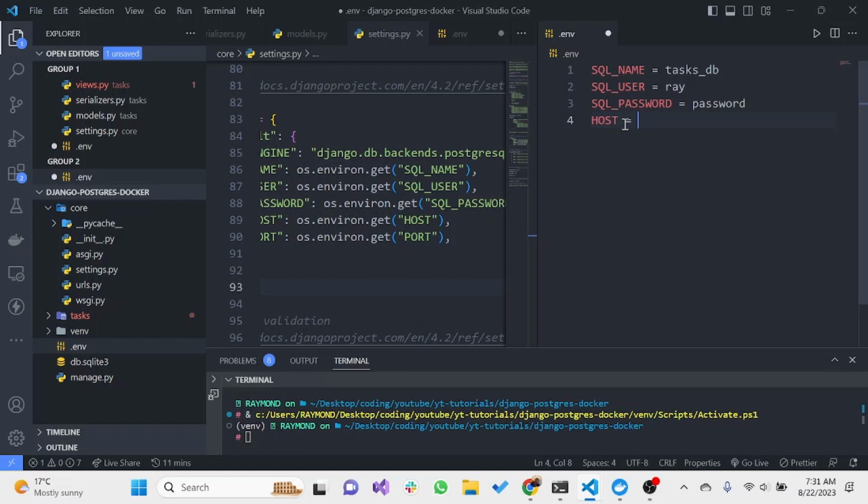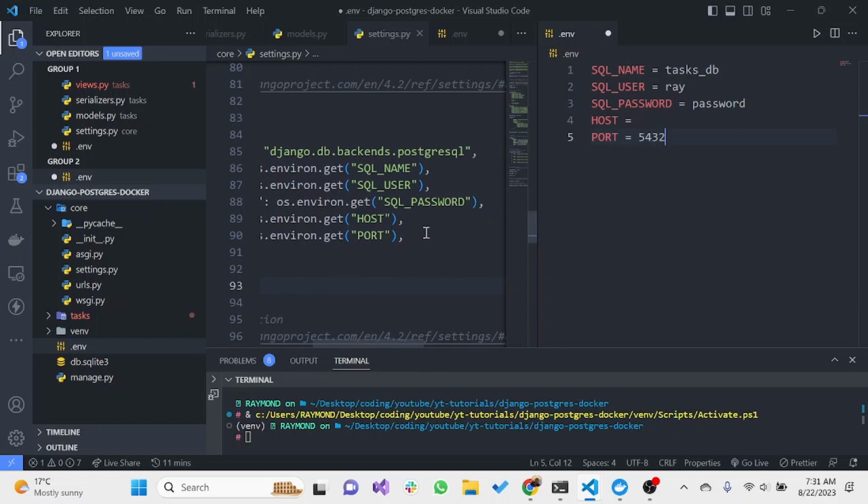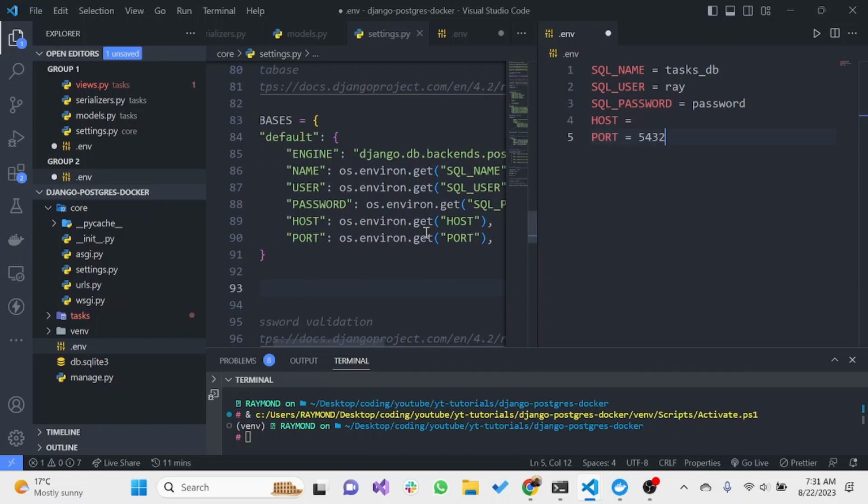I've not yet created the Docker Compose file, so we don't know the name of the Postgres container. We will come and set this up later. What else do we have? We have port. Port by default is 5432, the Postgres port. And yeah, I think that's it.